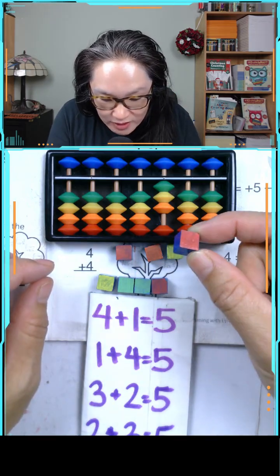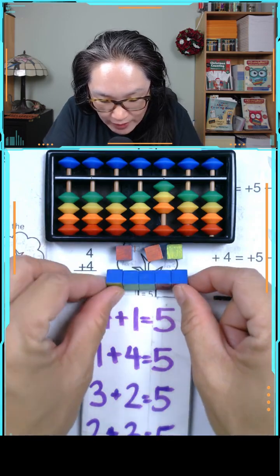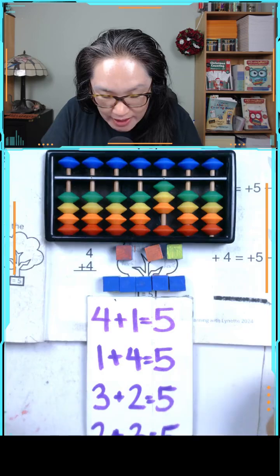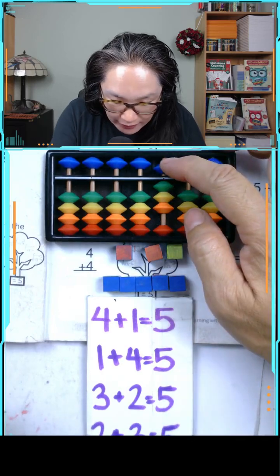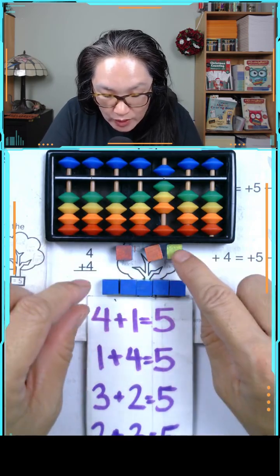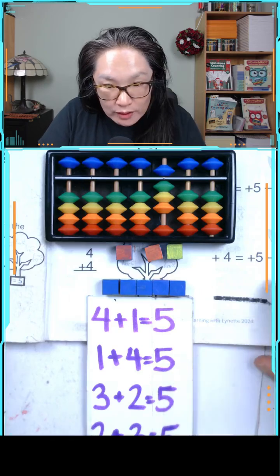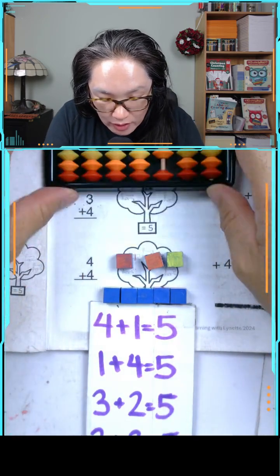Because we give away this 1, it gets added to the bottom number, and now we've made a 5. That's what making a 5 is. So all I got to do is add my 5. Why? Because what we did is we regrouped a little bit, right? So we could do it again.